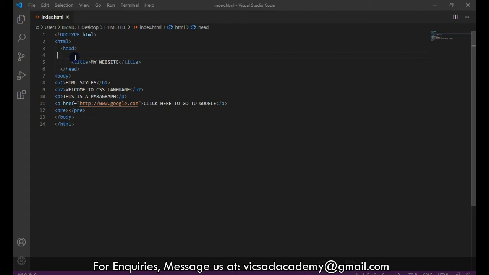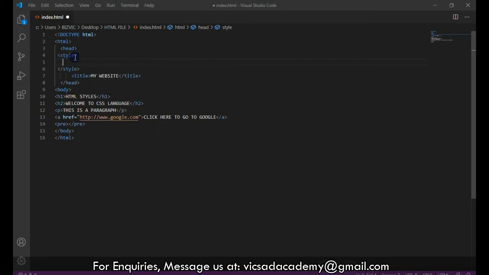Now we are talking about one of them today, and it is the tag that allows you to do what you call internal styling. So let's put the style tag, and I want you to know that the style tag has an opening and a closing tag. It is this style tag that will make you able to give those elements, those tags that are in the body tag, a color, stuff like that. I'll talk about it.